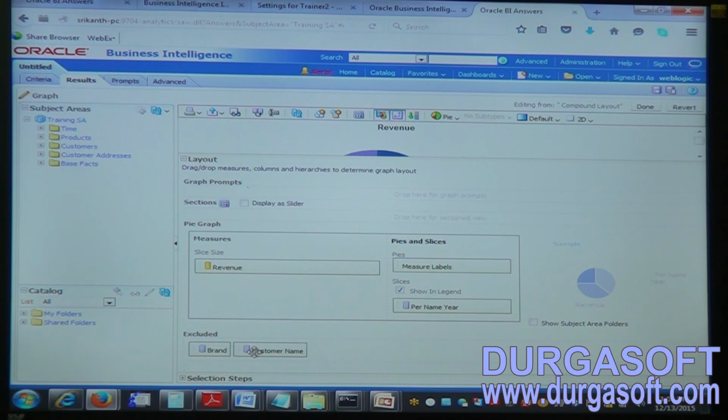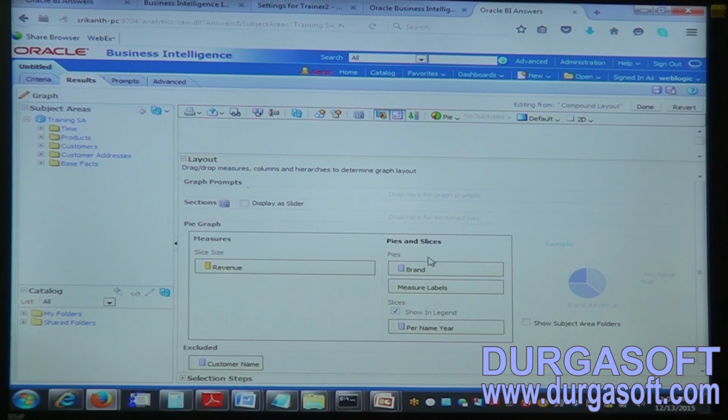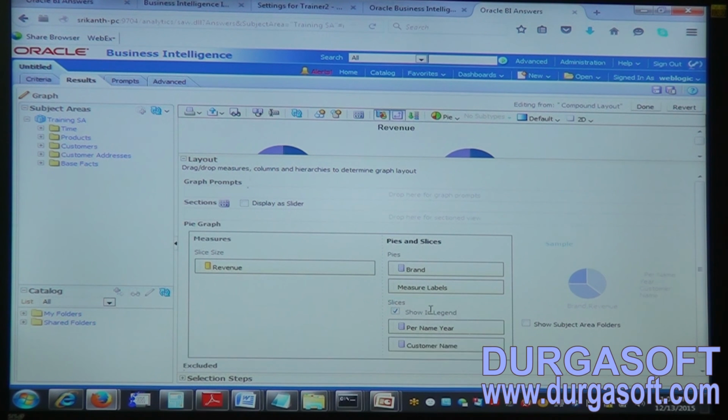Now I want my brand to be in pies. That means 3 different brands, 3 different circles, 3 different pizzas. On each brand, customer should be sliced, customer should be divided. So per name year should be in my sections.